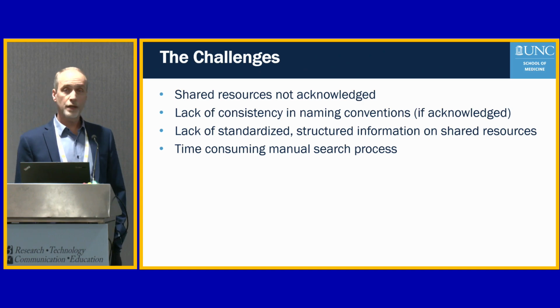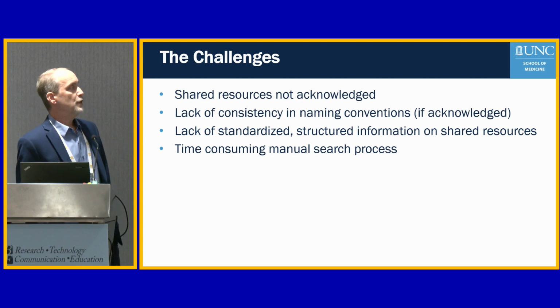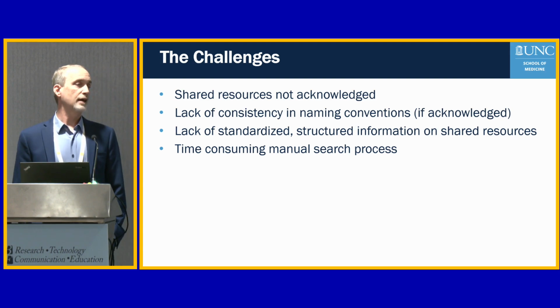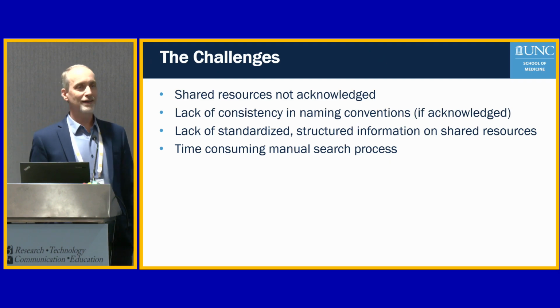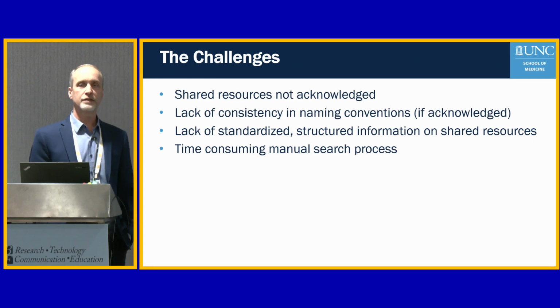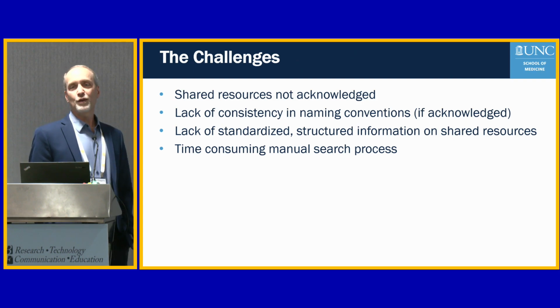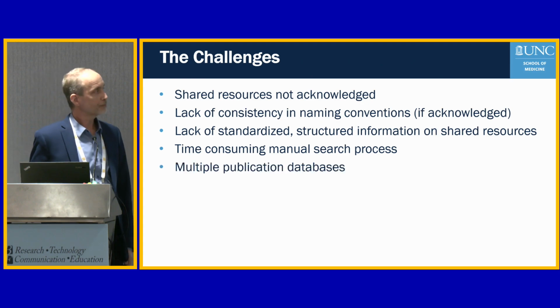If you've ever done this using a manual search process, you know that it can be very time consuming, right? And so a lot of times it becomes, I just don't have time for this. I'm a core of one. How do I have time to set aside to go and do a manual search process for papers that I may or may not have been mentioned in? And so it becomes one of those challenging things that falls way down the priority list.